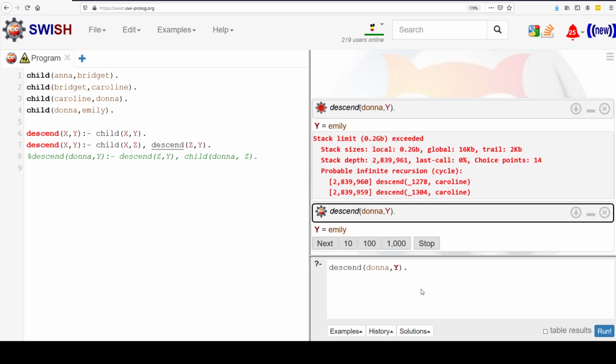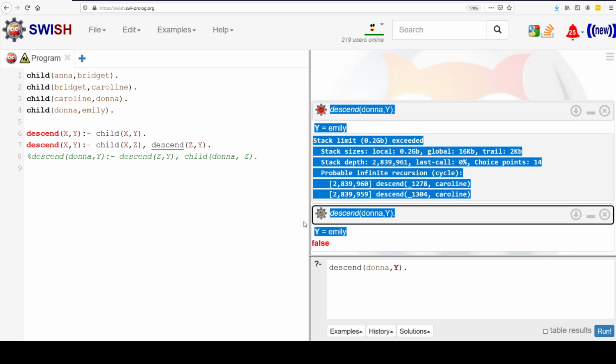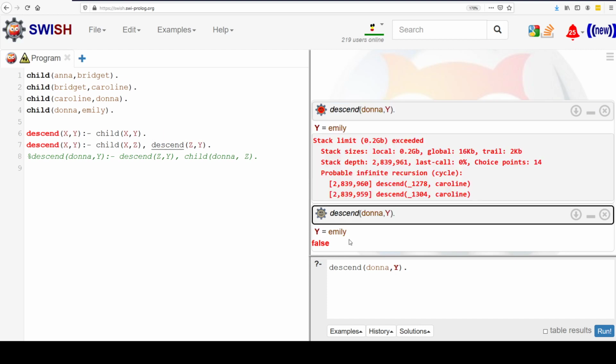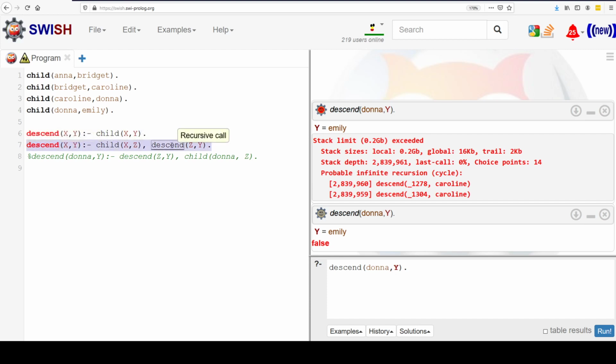Note that just to prove that this works, if I run with descend at the end, we find our first Emily here. We then check our descend predicate where we try to find all the potential children that could work and therefore check if they are descendants. So we're going to do some of this. But once we run out of all the child options, child pairs, then this will evaluate to be false because no child pairs were found that worked, and we've evaluated all the different child pairs. So therefore, this gets short-circuited out, and we no longer actually check the recursive call, which leads us away from getting into an infinite loop.